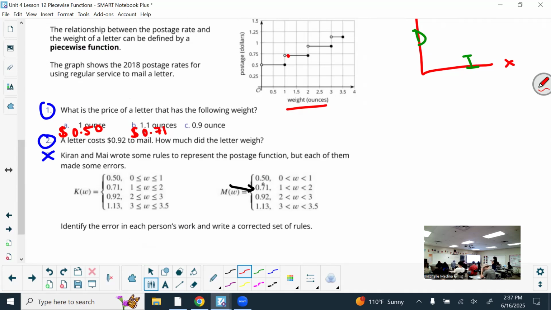Okay, then Jenny, how much does it cost to send a letter that weighs 0.9 ounces? $0.92. Okay, so 0.9, would that be before or after the 1? So really, when it touches more like here. Right? You have to find it on the weight and then see where it touches and then look on the Y. How much does it actually cost? So here's where 25 cents is. I don't see anything there. So 50 cents.